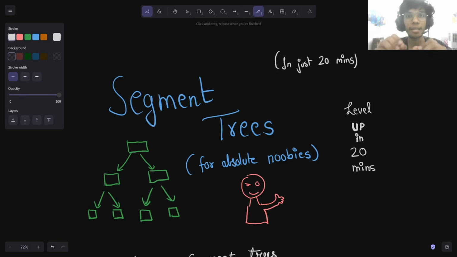So we're going to be breaking down every single thing that a segment tree can do, and the time and space complexity required to represent a segment tree, and then query from a segment tree. We're going to be seeing all the proofs. We're going to be seeing the use cases of a segment tree, and what exactly is a segment tree, and how to recognize if a problem is solvable with a segment tree, right? So we're going to be doing all that today, and I'm making this especially for all the newbies out there.